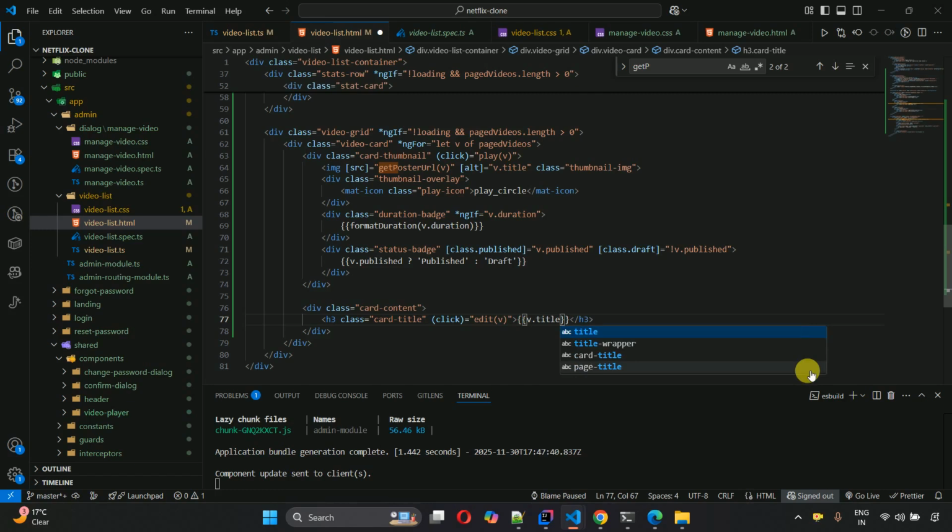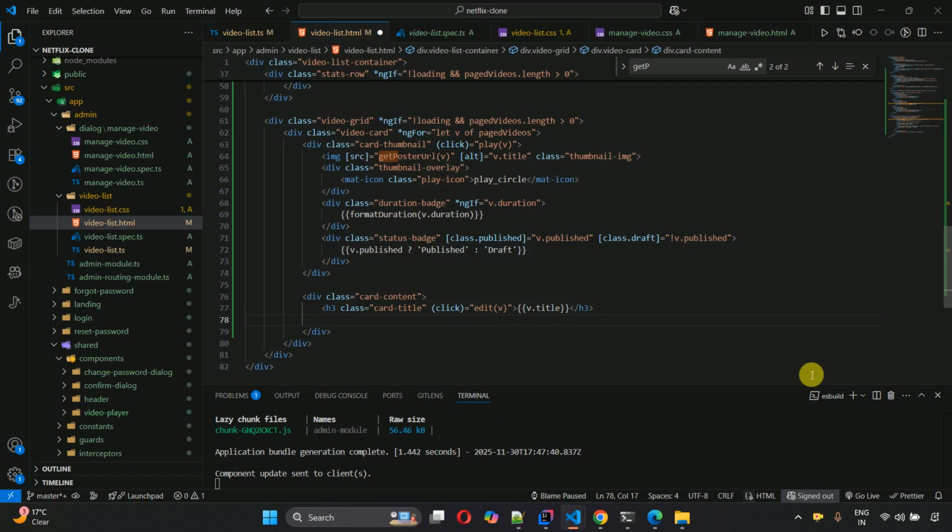And then after this p class card-description, and then we have to write v.description, and with no description. Let's format this one, format document, save this.